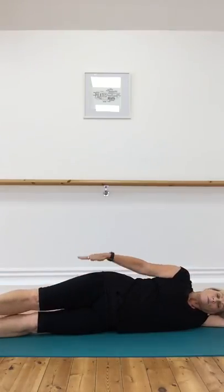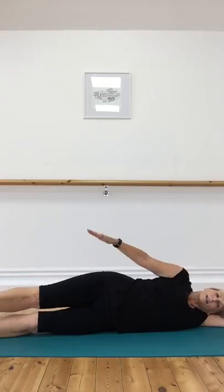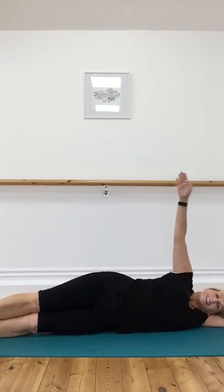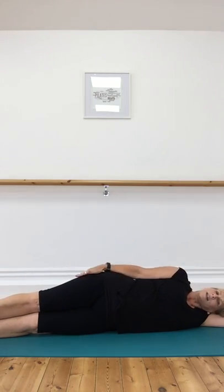Let's do two more. Breathe in, and release. Lovely. And last one, breathe in, and release back down. Nice work. Now you can either pause the video and do the same on the other side, or rewind it and do it all again on the other side. It's entirely up to you.